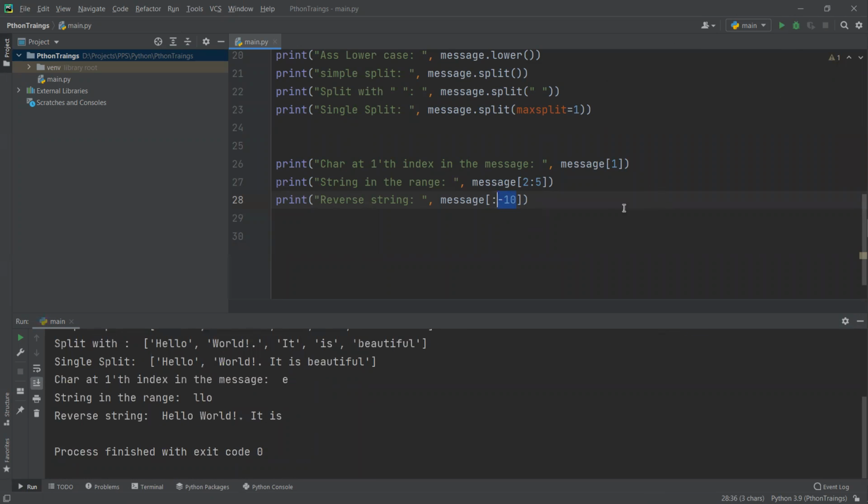I'm playing with it because you have to know the main importance of these placeholders. When we give the placeholders, it is start colon, then length.